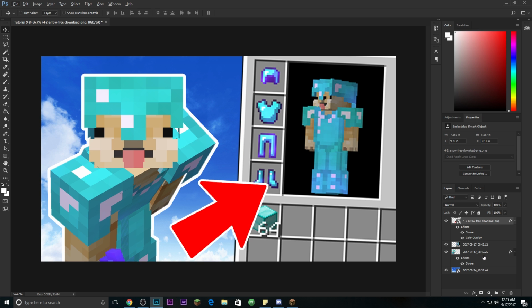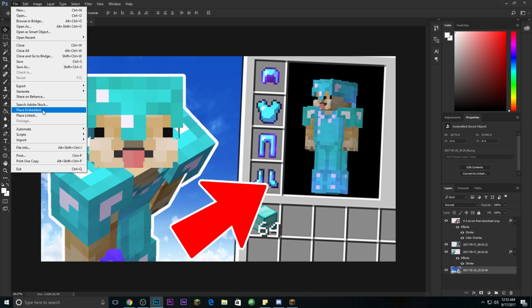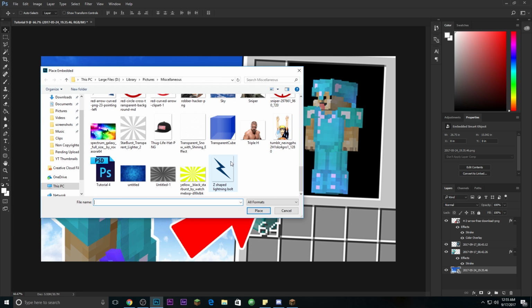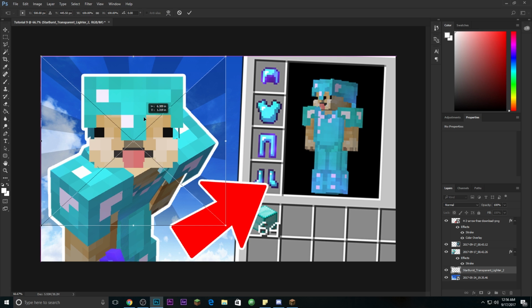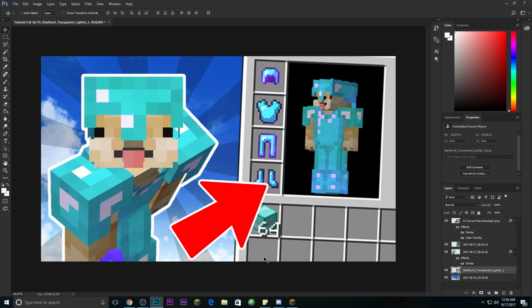All right, so I haven't done this in a while, but we're going to put a starburst in the back behind this guy right here. So let me see if I can find it. So go back to File, Place Embedded, and we're gonna see if I can find the starburst. All right, starburst has been acquired. If you guys want to find a starburst online, the best advice I can say is just type in vector starburst. I remember that's how I found this. So we're just gonna drag it to one corner, hold Shift and drag it all the way until it fills up the desired area. Oh man, that looks good. And you don't need to add any effects to make it transparent or anything.